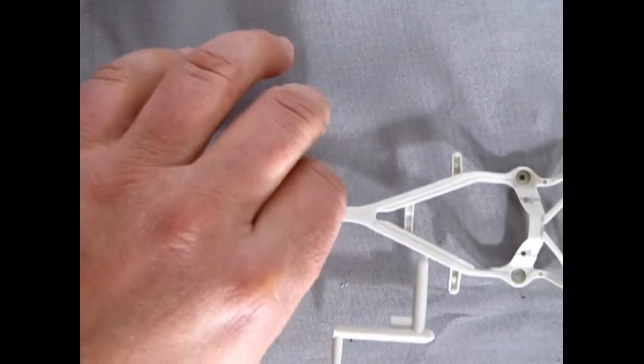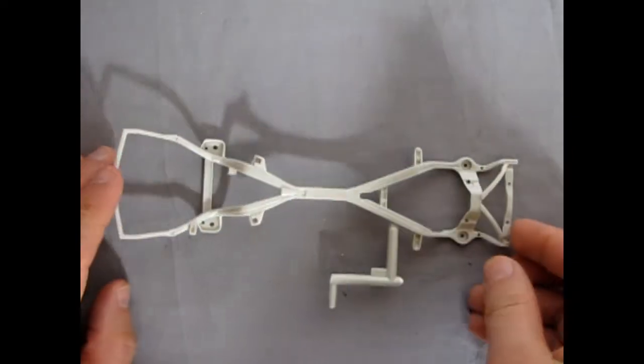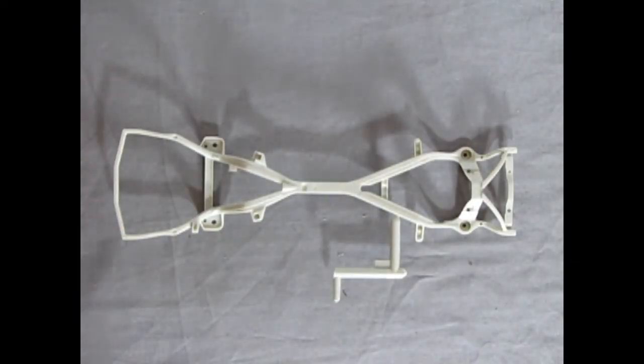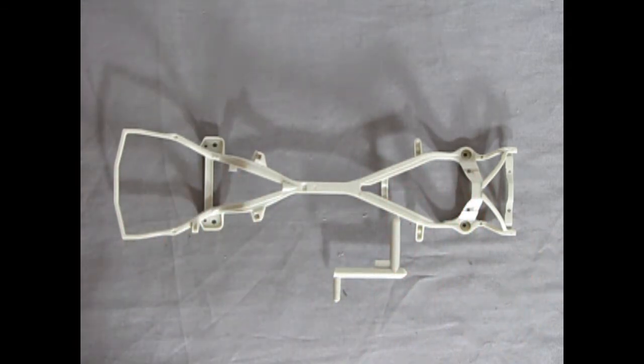So I'm just going to move this off to the side for a minute and show you the perimeter X frame. Just zoom back a little. There is our GM Buick X frame. This is a carryover design, first introduced around 1958 when they got rid of the perimeter frame for lightness and went into a side-supported body style, similar to a unibody.